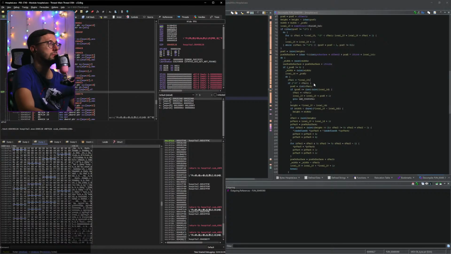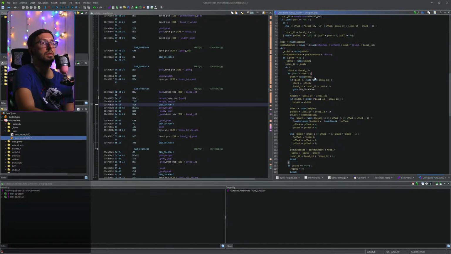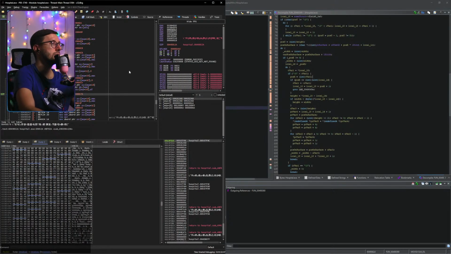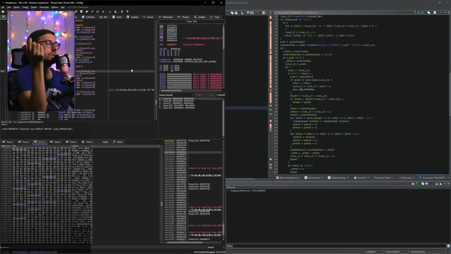Testing. Greater than 0. We're getting in. Move sign extended L into EAX, so in itself 0, 2.